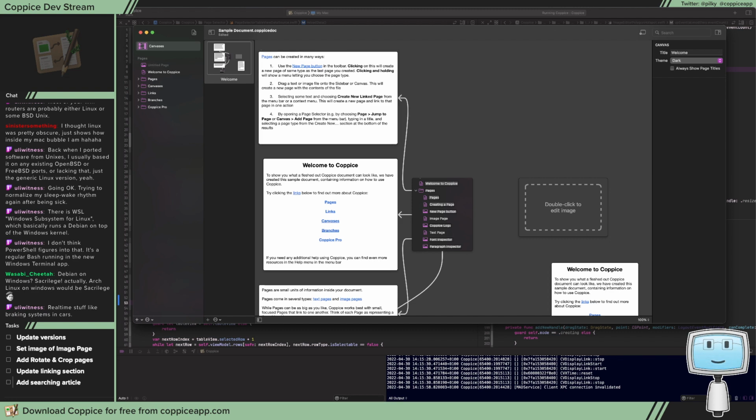Right, so I want to open up Finder, MQ Dapps, Coppice, Design.